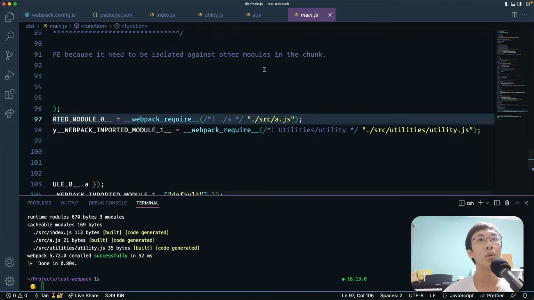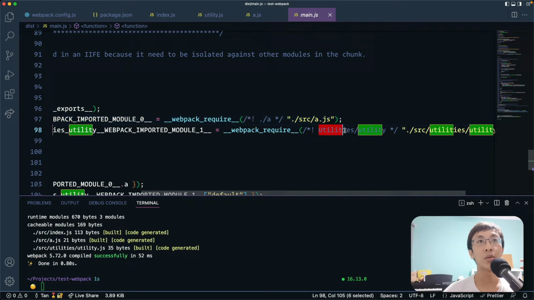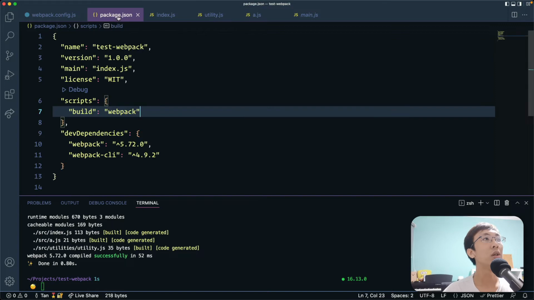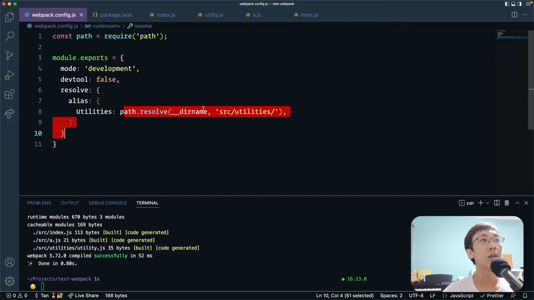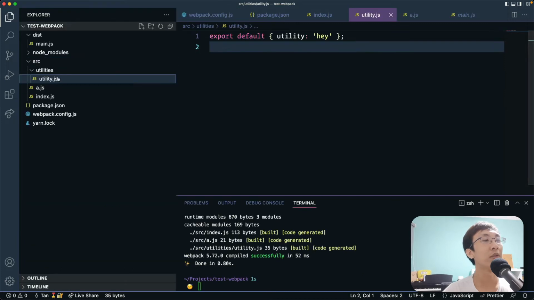So this matches our understanding of the alias, meaning whatever you write as utilities will be replaced by the path which is configured here, this source utilities. So let's try and experiment a few things.